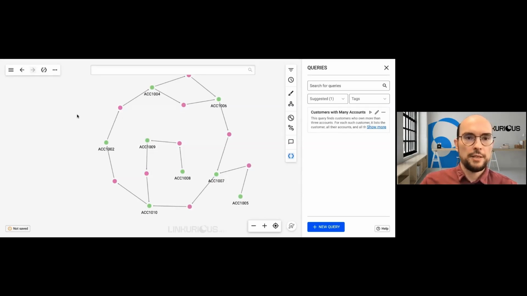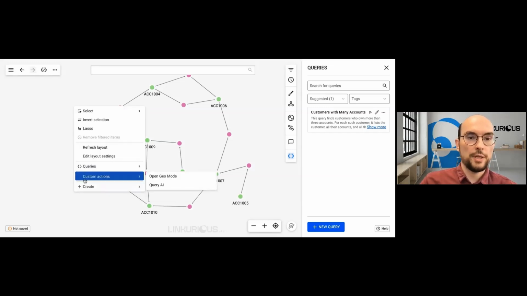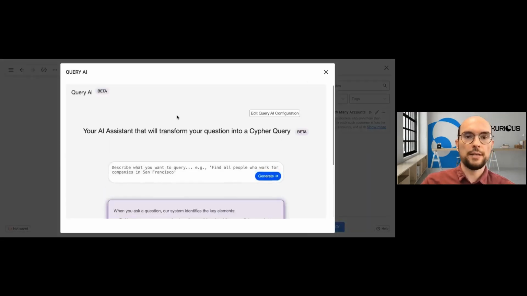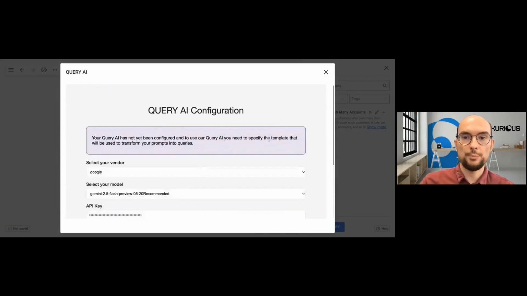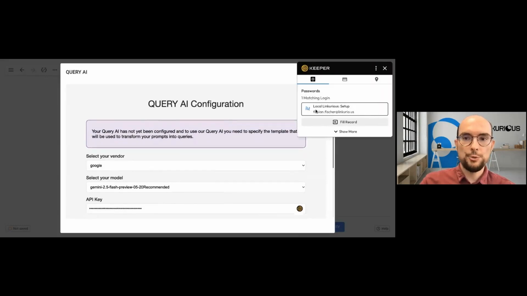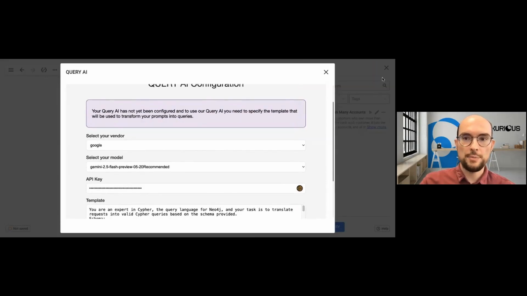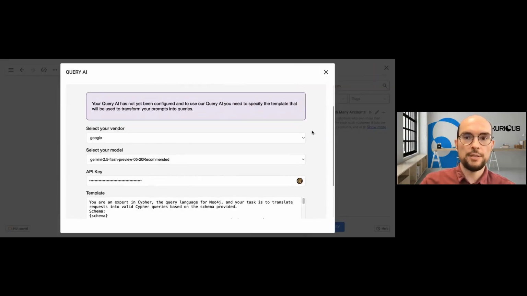All right, now let's talk a bit more about what LLMs we have implemented. So let's get back to our plugin. And if you have admin rights, you can access the Query AI configuration page, which lets you choose between the LLMs that we have implemented. For the time being, we have Google Gemini, Anthropic Claude, OpenAI GPT, and Mistral.